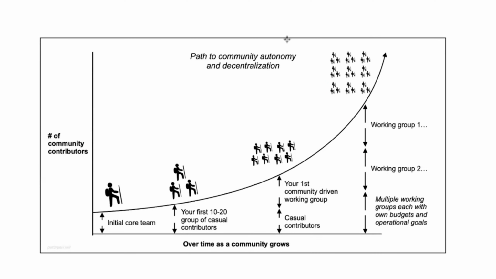Okay, so this graphic here just represents what I see as the journey ahead of us in terms of building community, and we have a long way to go. I would say right now we're here. We have an initial core team. This first 10 to 20 group of casual contributors, we have a few people in Telegram who contribute to the conversation, and that's certainly valuable. But when I think about this first group, I think about people who are doing a bit more of the harder work. So that could be visual design, or going out and marketing, or developing, building in some sense. And these other DAOs like Metacartel and SushiSwap, they have this community. It's very vibrant and a lot of people are working together. So that's the aim here. And then that sort of blends in with the second one because it's the first community-driven working group. But what we want to get is here.